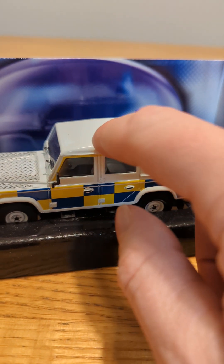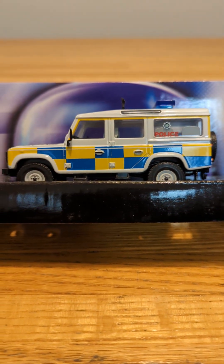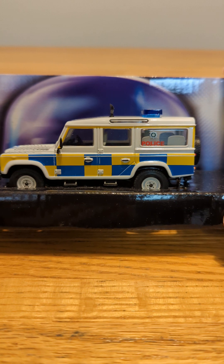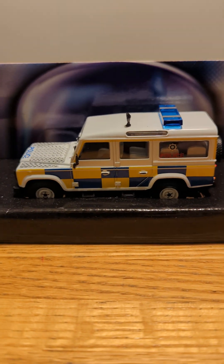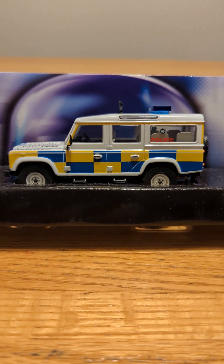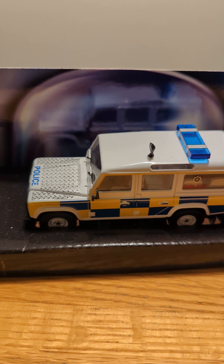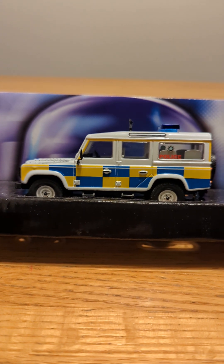The roof kind of dips down a little bit up here. I'm not too sure why that is, but I guess that's just the design. And I have to say, I've never seen any police vehicles that have blue and yellow like this. That's what I think is such a different take on this one because usually you never stop to think about police vehicles with their colors — usually you think maybe black and white or blue. This one is a little different, and even on the hood, I have to say that's definitely different too. But I think that's what makes it a very special and unique model, and even in reality it looks real good.